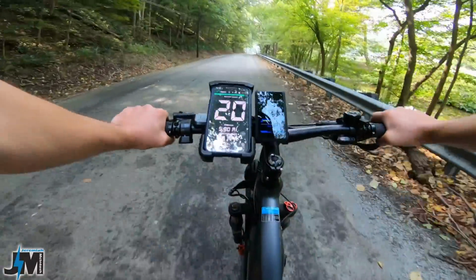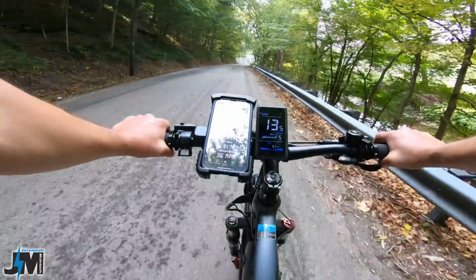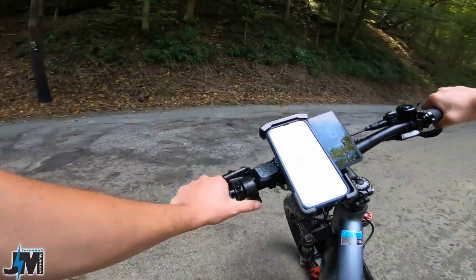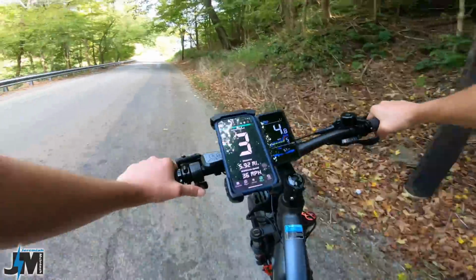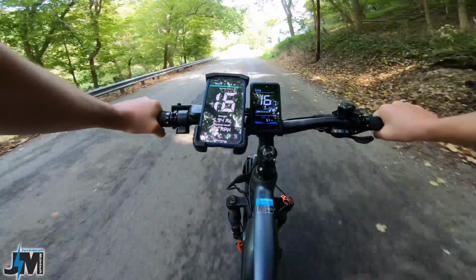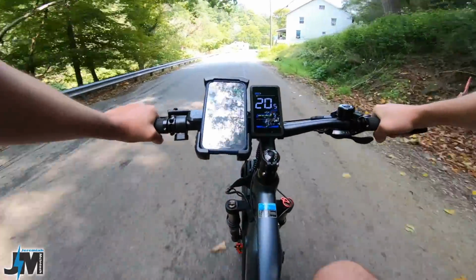stretch. I wouldn't really say it was downhill at all, maybe a little down and then up, but I mean, that's pretty much a pretty level road here. We're gonna go back and go the other way. That was throttle only, guys. That's insane. Now I'm gonna do pedal assist 5 and see what we can get on that.